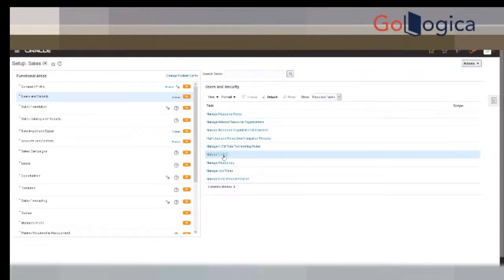So you find here manage users. This is another way of creating a user. Basically, it will take you to the same screen. Only the navigation is different. It will take you to the creation page of the user, as simple as that. I'm just trying to show you how it is navigated. You can either navigate via the navigator, or you can navigate from Setup and Maintenance. Basically, it goes to the same page.